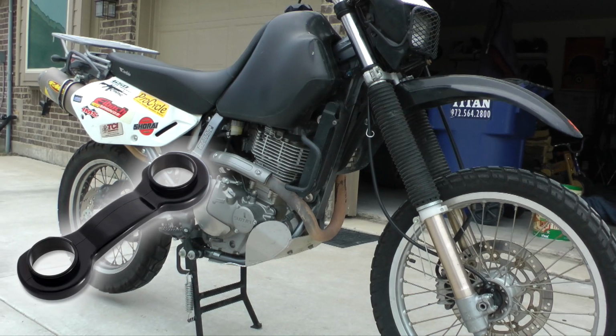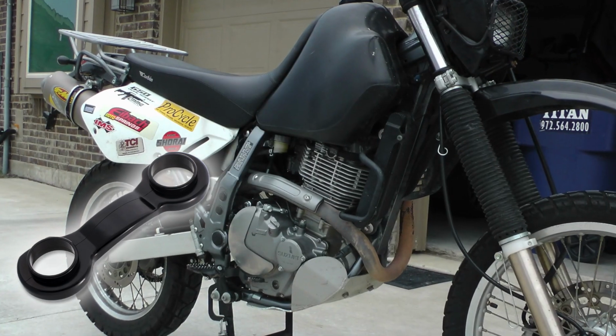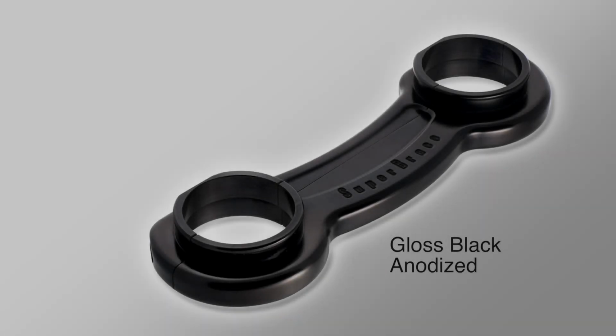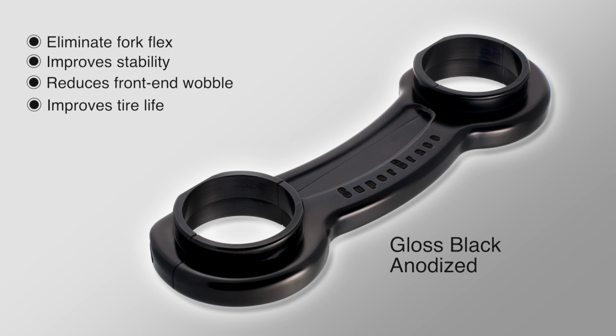Today on Cruiseman's Garage, we're installing this SuperBrace fork stabilizer onto this 2007 Suzuki DR650. Adding a SuperBrace fork stabilizer to your Suzuki will help to eliminate fork flex. It improves the stability and reduces that annoying front-end wobble, and it can even improve the tire life.